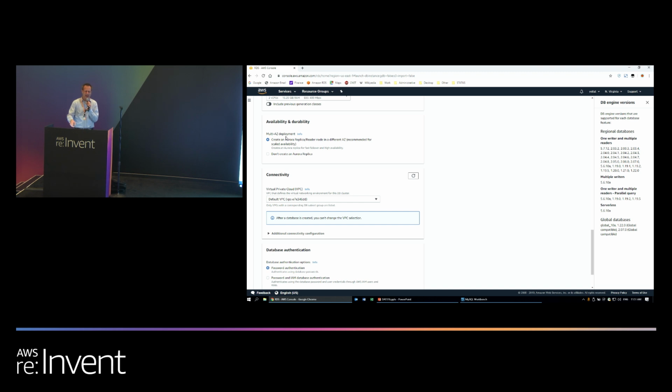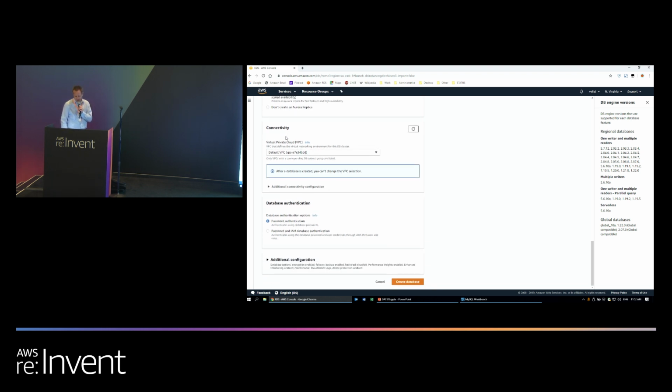I mean, the worst thing that can happen if I select a single availability zone is just that the database will be offline until it comes back up, right? You're not going to lose data because we said that the storage is always in multiple availability zones. But this is for the database instance if you want higher availability. Not that you should really have availability problems, but you should always plan for failure and for anything that could happen in hardware and software. I'll skip a few things here.